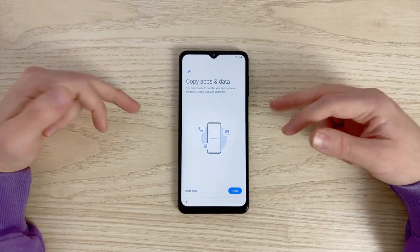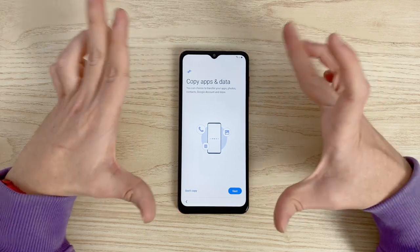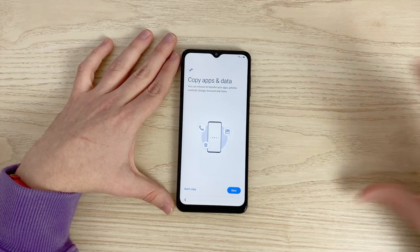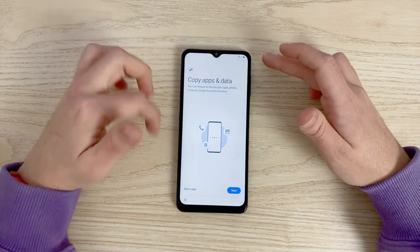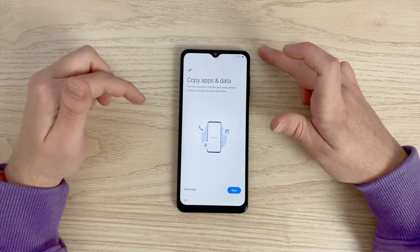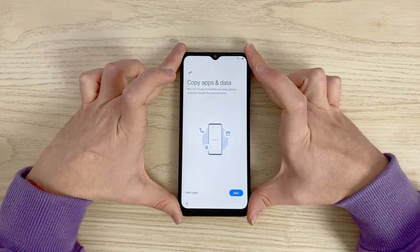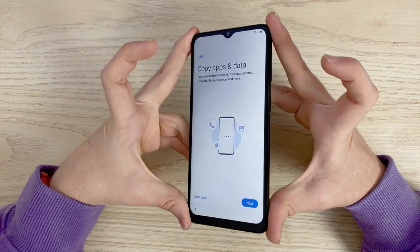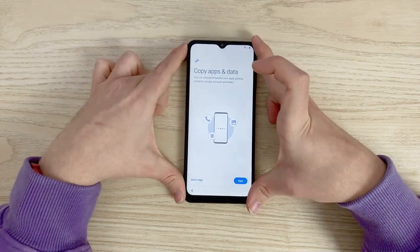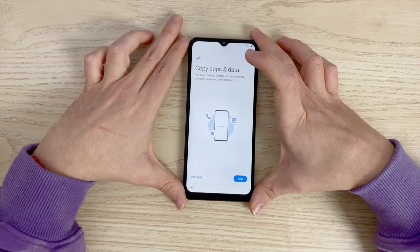Let's quickly talk about CPU and GPU. The CPU here is the MediaTek Helio P35 processor — it's an octa-core processor at 2.35GHz. The GPU is a PowerVR GE8320. In terms of the display, it is a PLS IPS display at 6.5 inches, but the resolution is only 720 by 1600 pixels. This is not a full HD 1080p display unfortunately, but I suppose you wouldn't really notice it. Being an IPS display, the viewing angles are not great — it kind of just goes to black, so if you're not viewing this from directly on, you might get a little bit of colour bleed and light bleed.